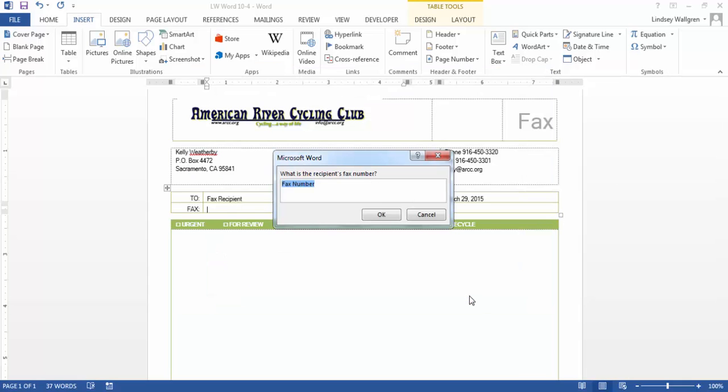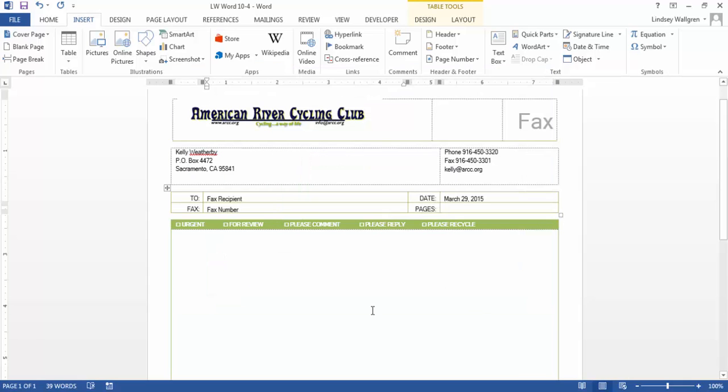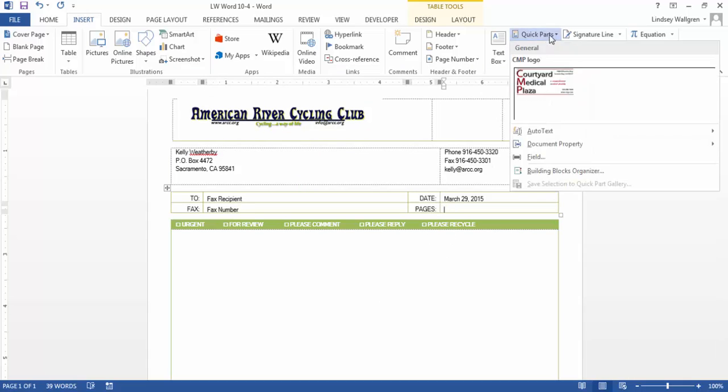Say OK and OK. And then to the right of pages, we're going to insert another one.